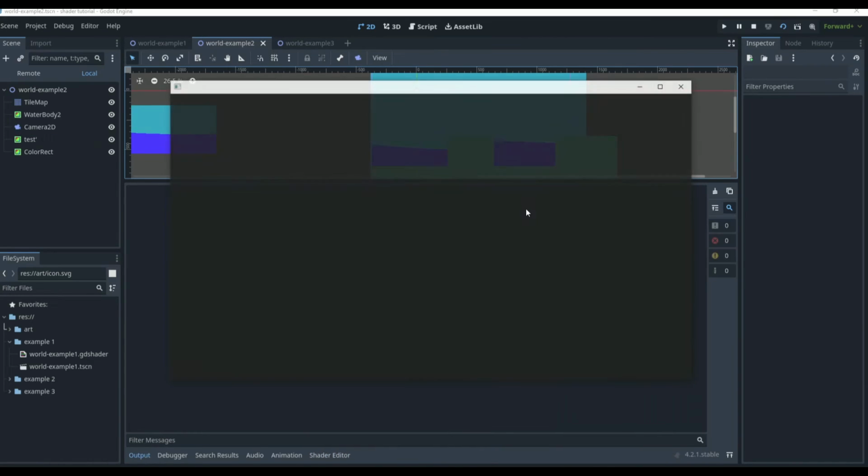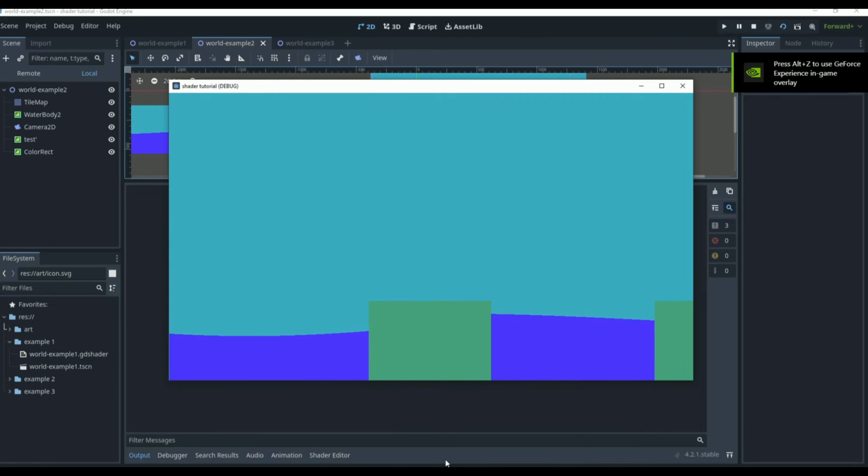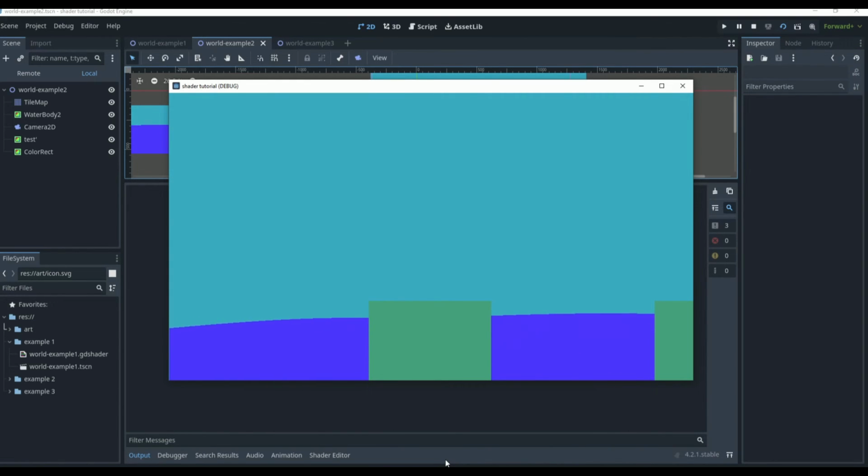If we click play, our water now has a little bit of animation. It has a little bit of movement. It's not as bare as it used to be. And that looks good, right? So that's nice. These are two completely different separate water areas, so they're not interacting with each other. They're using the same shader, but they're not interacting with each other, which is how we want it to be, right? So that's how we're going to go, and that's how we're going to create a wave.